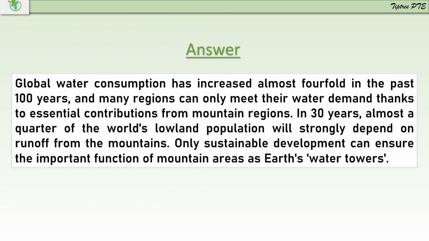Global water consumption has increased almost fourfold in the past 100 years, and many regions can only meet their water demand thanks to essential contributions from mountain regions. In 30 years, almost a quarter of the world's lowland population will strongly depend on runoff from the mountains. Only sustainable development can ensure the important function of mountain areas as Earth's water towers.